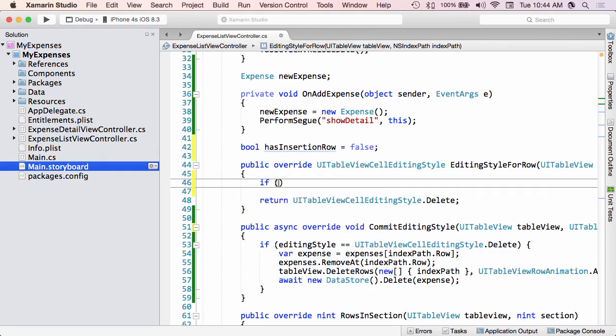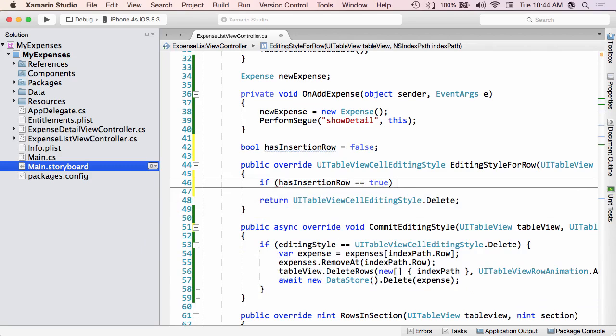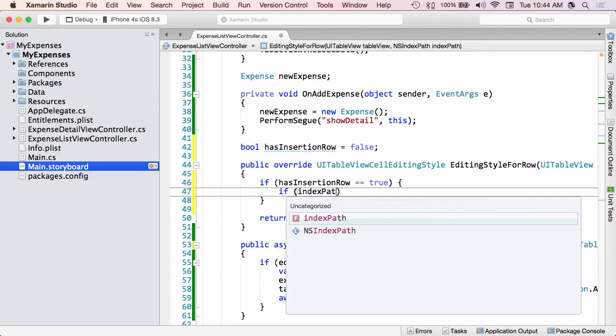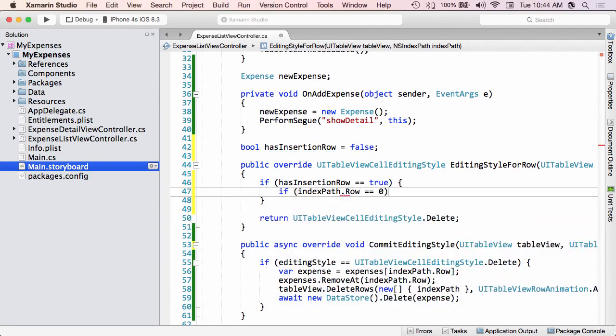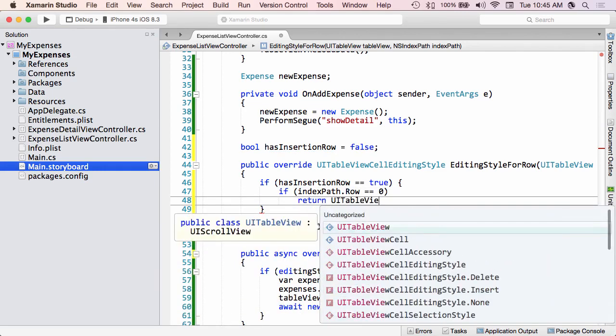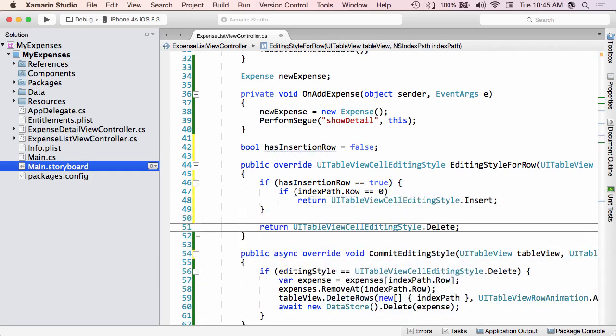So we'll say if hasInsertionRow is true, then if indexPath.row is equal to 0, return UITableViewCell.EditingStyle.insert. Otherwise, we'll just return delete. And so if those two things are true, then we want to return insert in order to indicate that that is a special row that we can use for inserting new pieces of data.